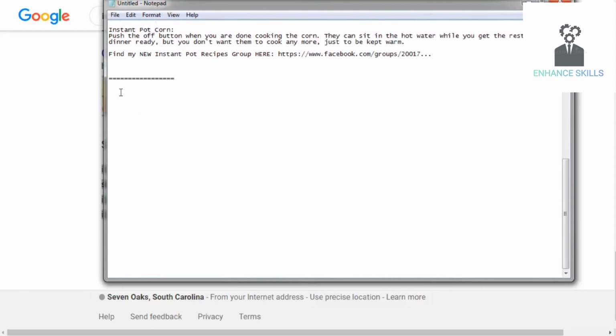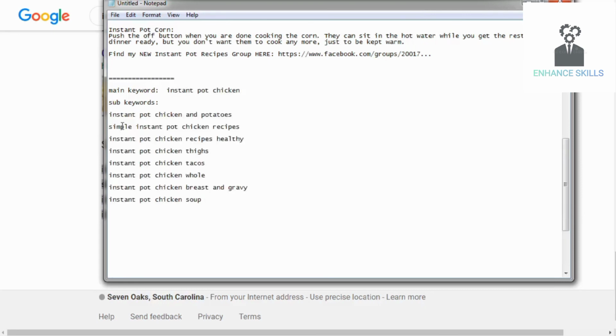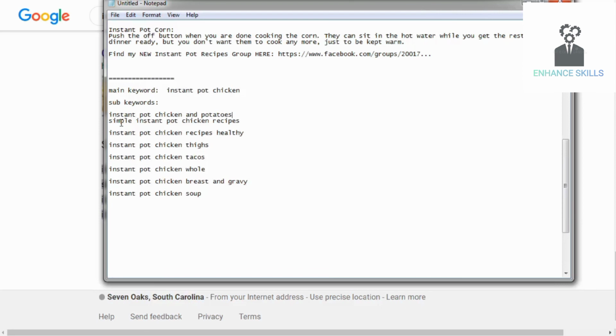So what we want to do is we want to have a main keyword, and then we want to have sub keywords. So the main keyword here would be Instant Pot chicken. And then the other ones would be Instant Pot chicken and potatoes and all the rest here.